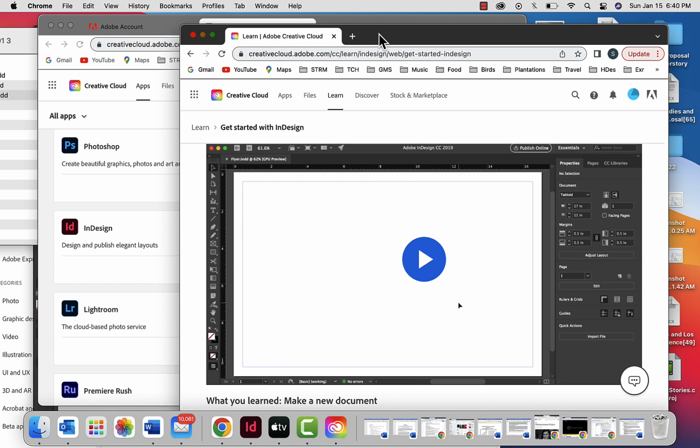So any tool can be used well, any tool can be used poorly. But the reason that we use InDesign in this class is that many of the jobs that are posted related to document design and publishing do actually call for some experience with InDesign. So it is a very commonly used standard application that it's a good thing to have some experience with.